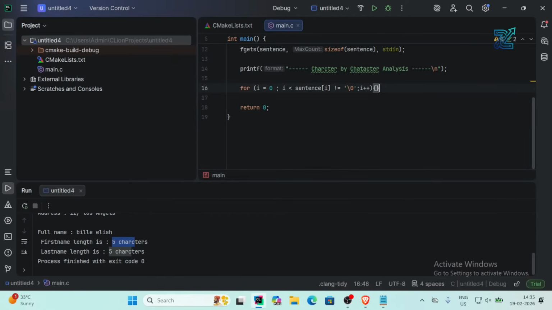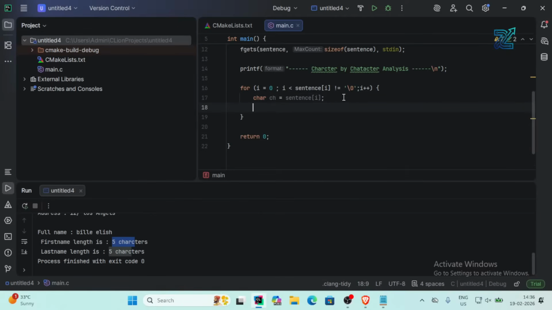Then I'll initialize a char ch with sentence of i. I'll store the current value in this variable so that we can easily access it using ch. The current character will be stored within this.